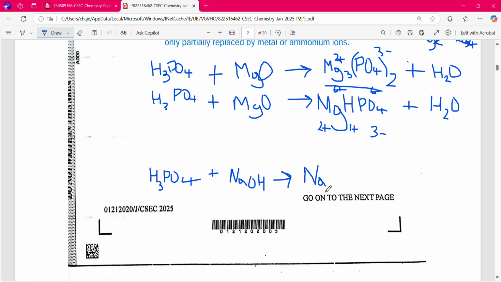Guys, if we have 3 hydrogens, you get to choose how many of those hydrogens you want to replace. Do you want to replace 1? Do you want to replace 2? Or do you want to replace 3? Okay. Yes, sir. Because you choose to replace 1. So you, yes. And if you choose to replace 2, what is it going to be?